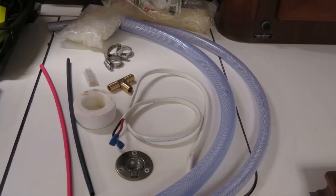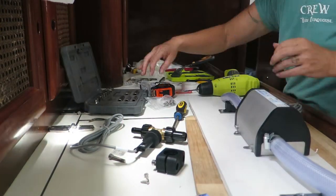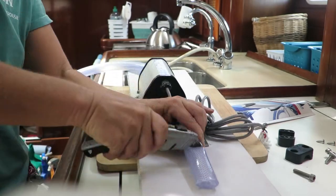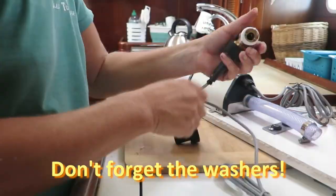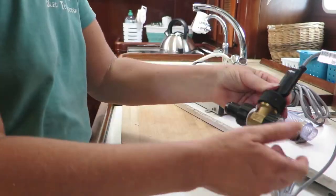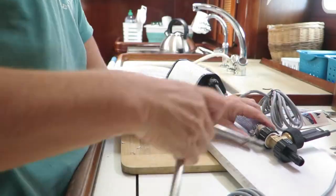You'll need some lengths of hose, a T to divert some pressurised water to the new tap, and some hose adapters, as we have a mix of ½ inch and ¾ inch fittings in the new line. If you're installing a water take-off for the first time, you will also want to install a shut-off valve, so that you can isolate the new line for maintenance in the future. To get power to your steriliser, you'll need some electrical cable, and some cable ties to neaten everything up. The unit comes with a pre-wired chocolate block for the final connections, a waterproof junction box, and some hose clamps.